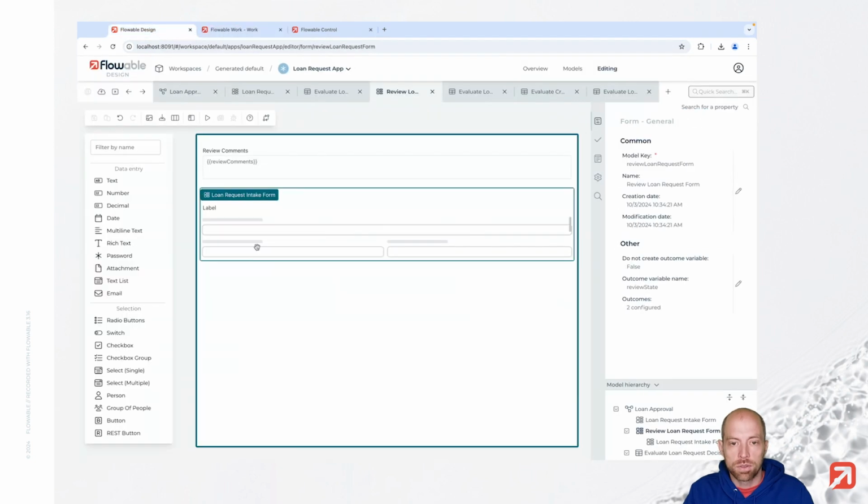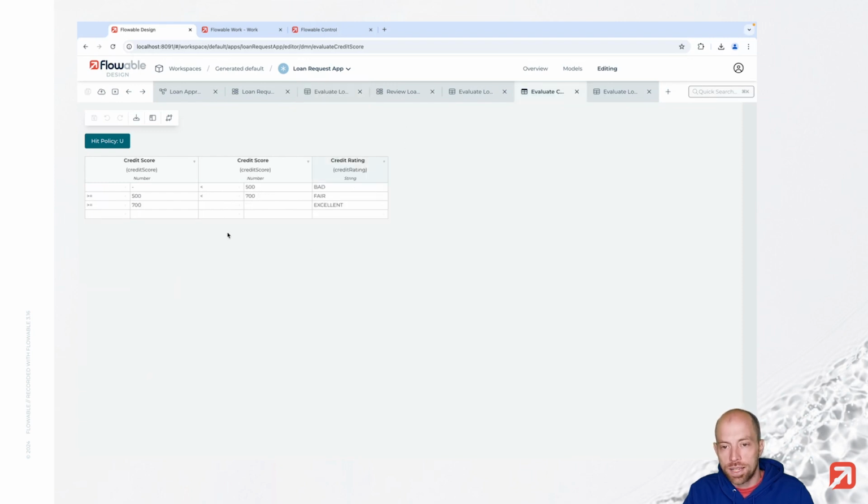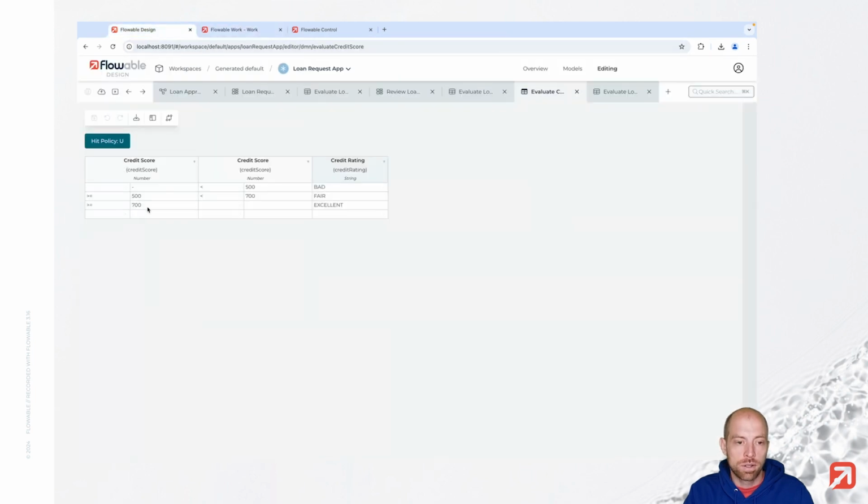We are going to start with our review loan decision table here. The age is below 20, so we are going into this one. With that, we go into decline, no matter which country or amount we have. But then on the other hand, we evaluate the credit score, which we have currently with 800, which is above the 700.